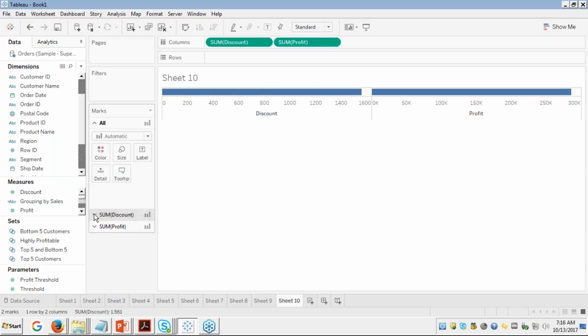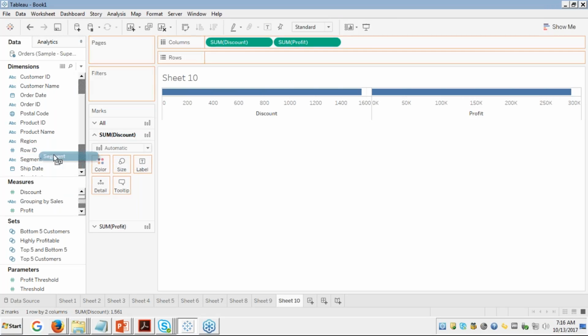Since there are two things there, the discount is basically based on various things. It can range across various segments. So they just use it in the color legend here and dropped it.